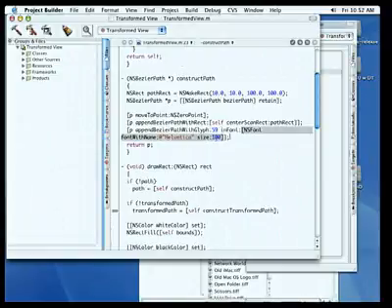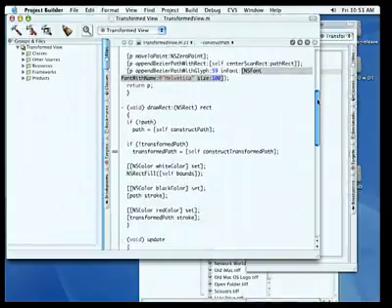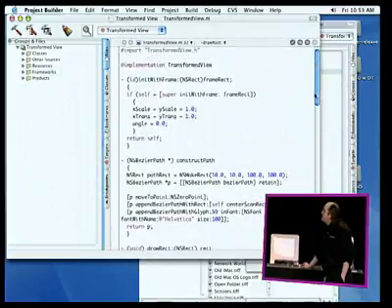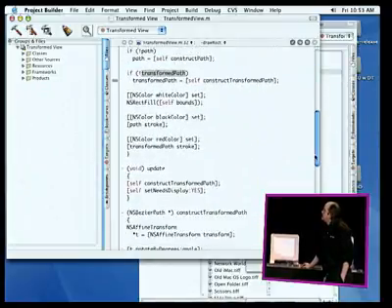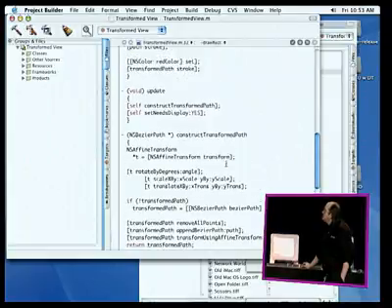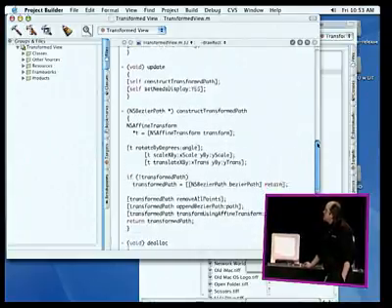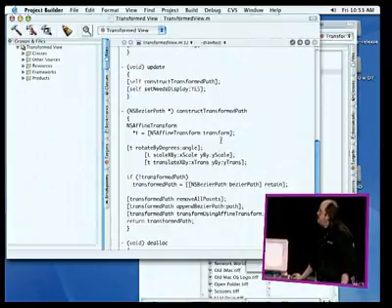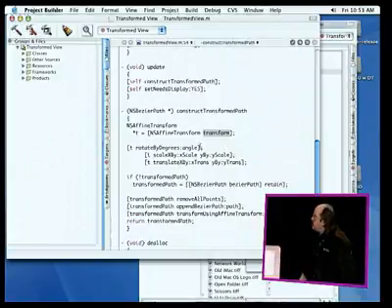Once I've created this path, in my drawRect method, I check whether I've already got the path in my instance variable, and go and get it if I don't. If I don't have the transformed path, I go and get it from, oh goodness, where did I put that? Oh, here we are. From construct transformed path. What I'm doing in this method is making a new affine transform using the convenience method from the class.